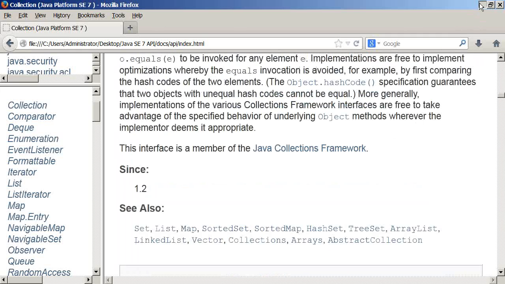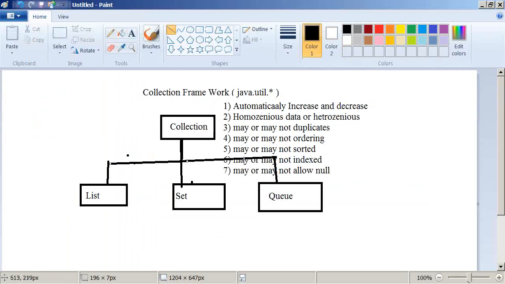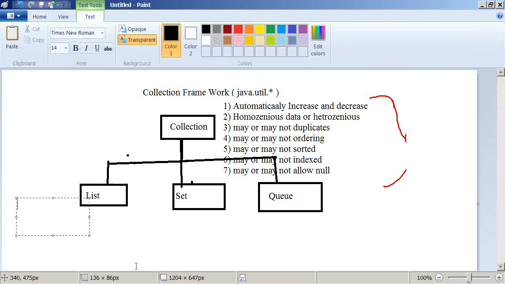And at the super class level, at this super interface level, it defines only generalized properties. What does generalized mean here? All the properties that apply whenever you try to group the objects. Now when you want specialized properties, then instead of going for this collection, you can have a specialized form of this collection.